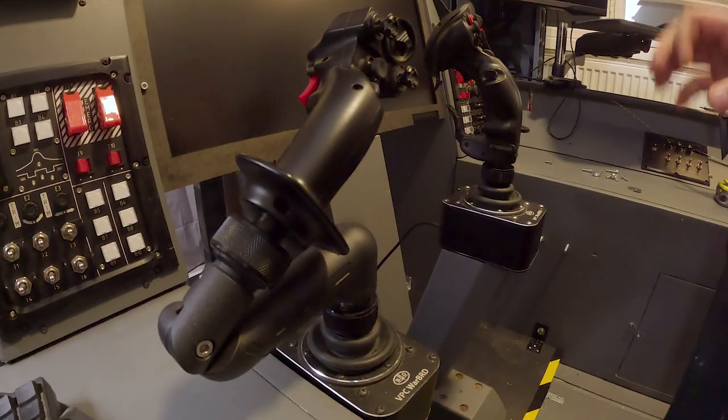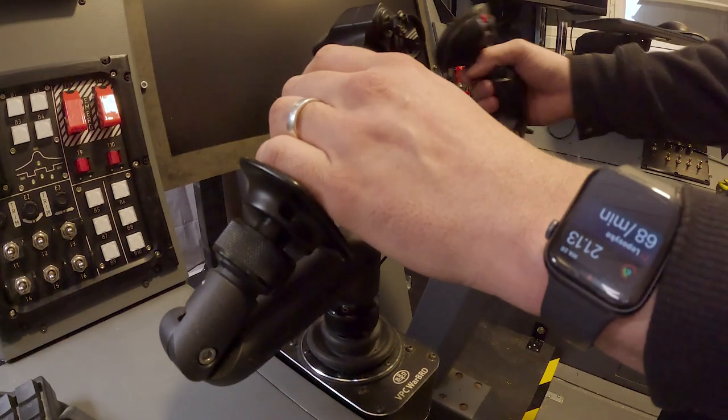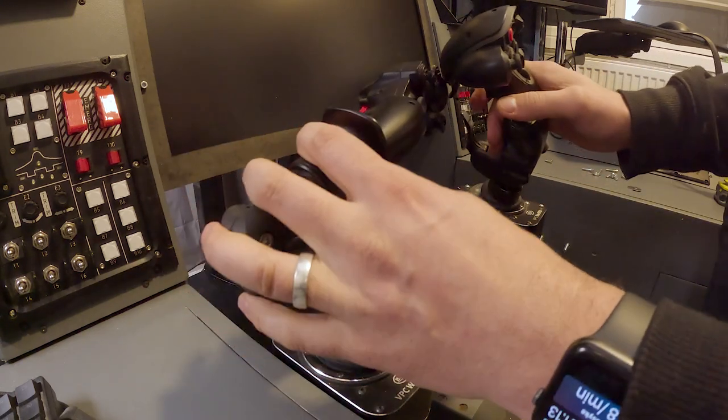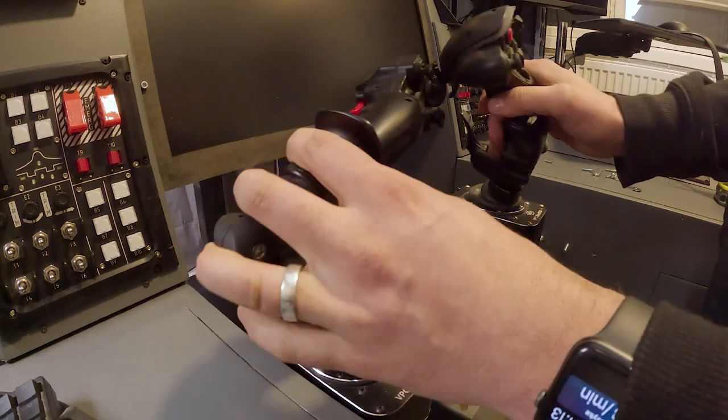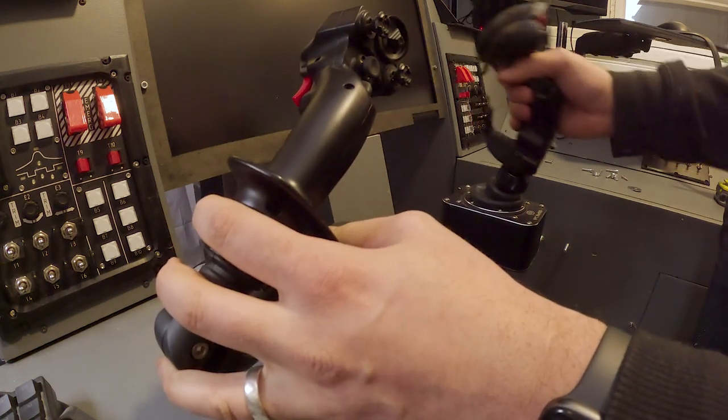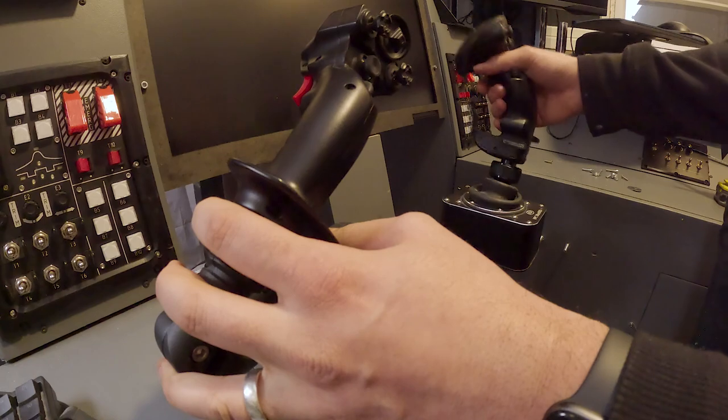I didn't measure anything, but I kind of expected this when I started seeing the joysticks in place. They would collide with each other when I would pull the right hand joystick left and the left hand joystick right.